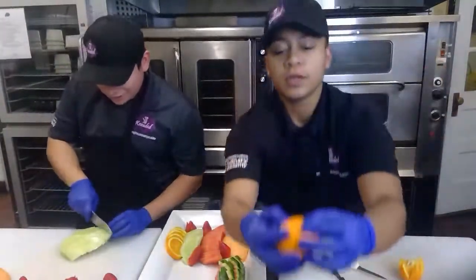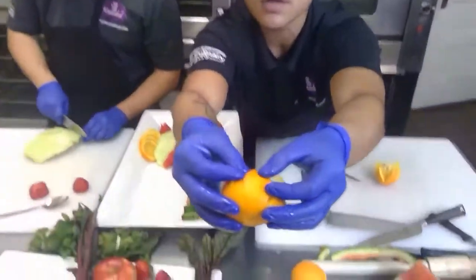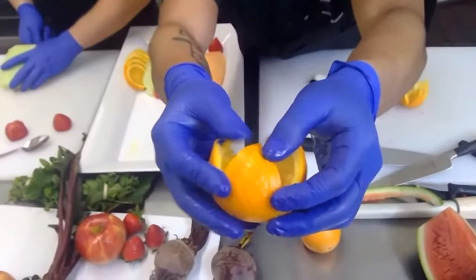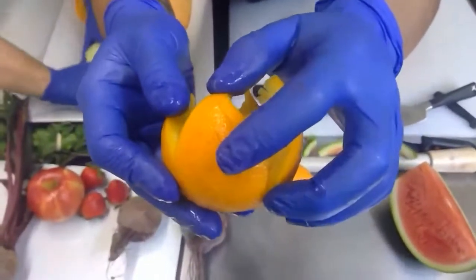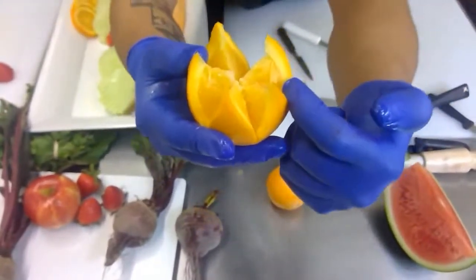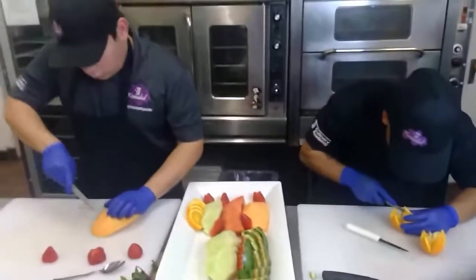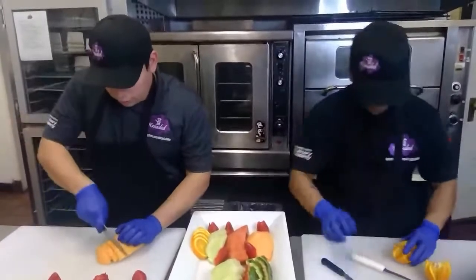Okay, real quick. I'm just gonna do one petal, but I would be doing this cut on every single one. Okay, can you see that? Yeah. Okay, you see that right there. Perfect. Just one and then two. Now I'm gonna take my knife and I'm gonna go down behind, under the peel. And again, just to show over here, we're doing those big quarter pieces. And you can do that as well.